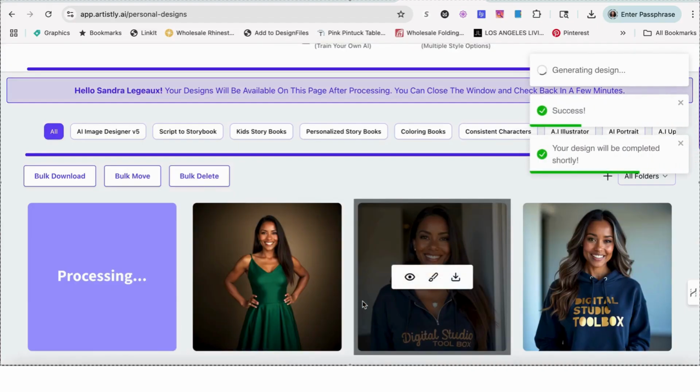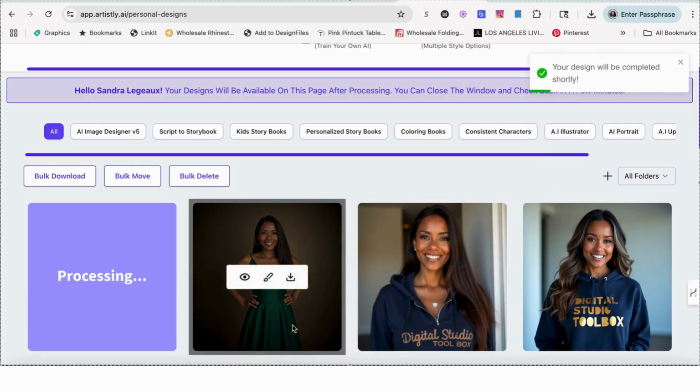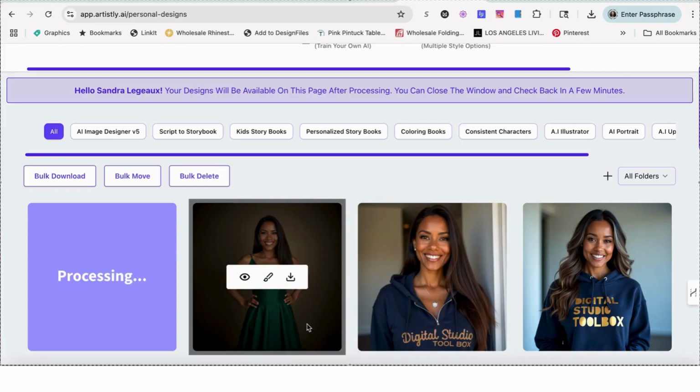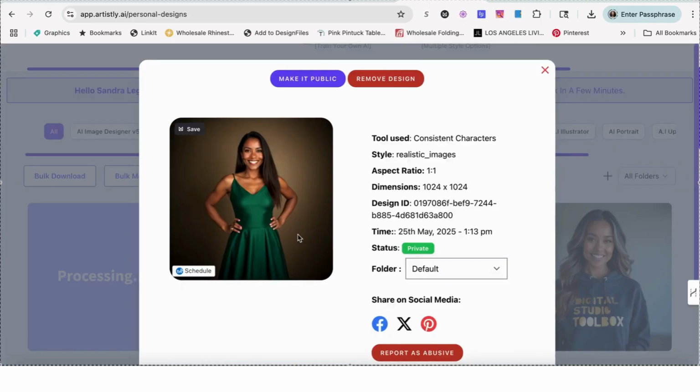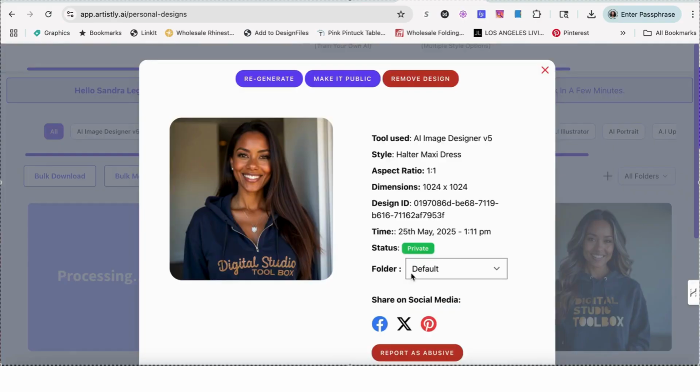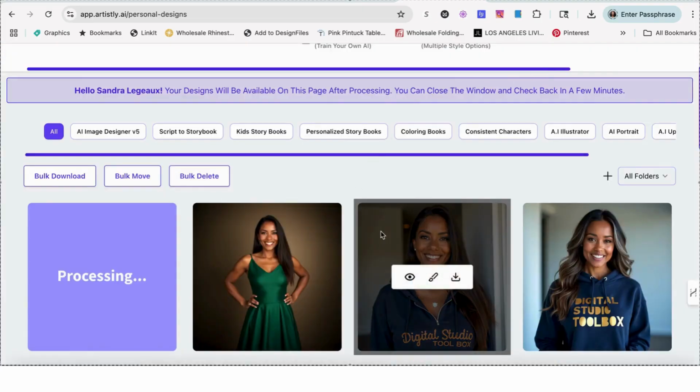Now, again, like I said, it did take a while for this one to generate, and I completely understand because it was actually fitting this young lady, and I got a full body shot of her. If you can see, you look at the image, I have almost a full body shot of her, whereas in this picture, I only got her from maybe her chest to the top of her head. So that was really interesting that it was able to pull an entire image of the young lady just from that one description of me putting her in an emerald green evening dress. Now, my opinion, I don't really think that's an evening dress.